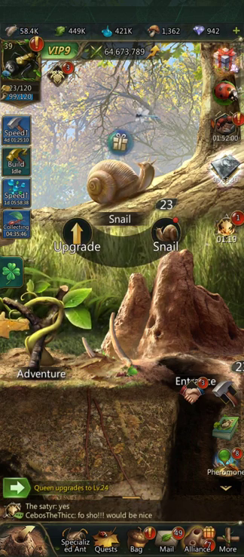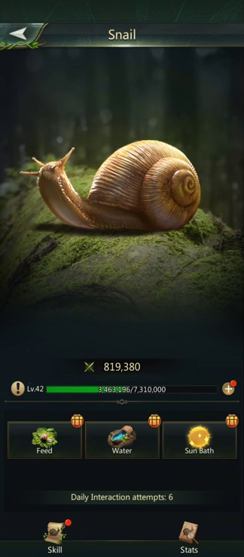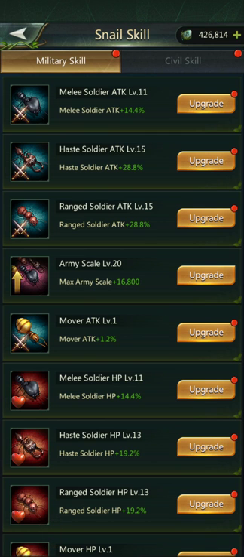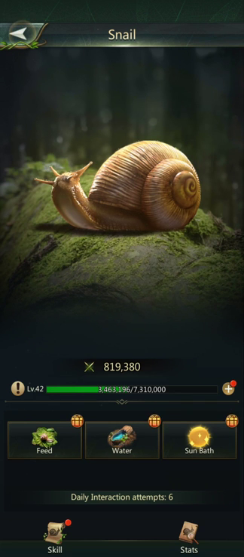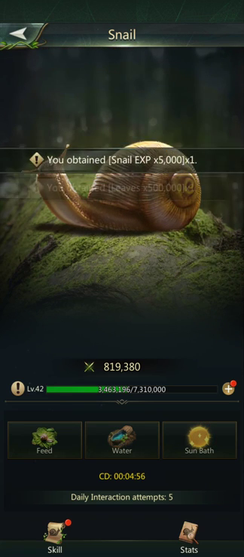All right, open this up. Now you hit the snail button, and you'll notice there's a completely different level here. So level 42, in this sense, is the level of your skills, okay? Now before we get into that, let's choose the sunbathing this time around and see what we get.